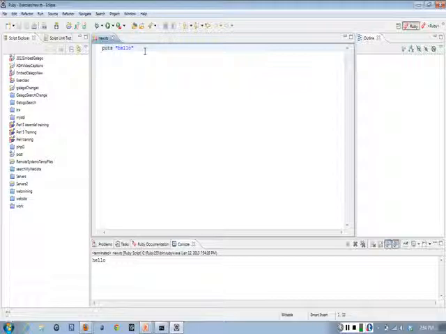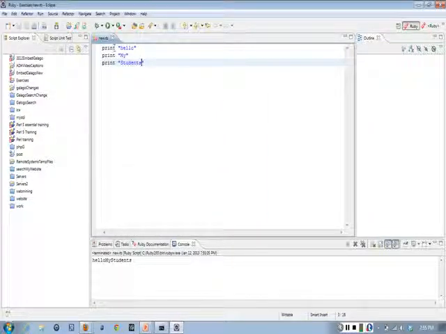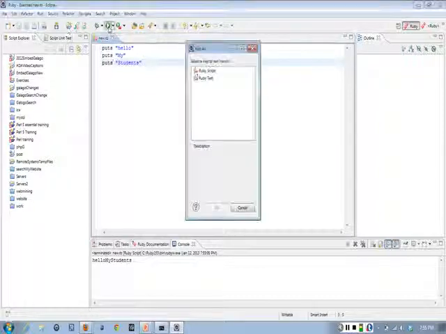Let me quickly explain what I meant. If I copy this, Ctrl C, Ctrl V, Ctrl V, okay, so if I save this one and just run it as a script, see, we print everything one next to the other, whereas with puts, we save and run it.